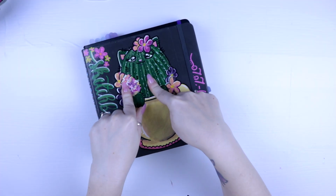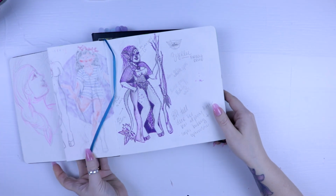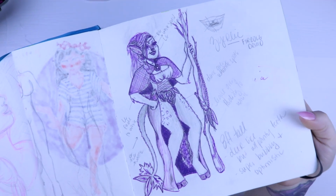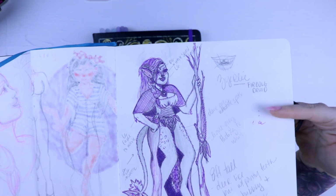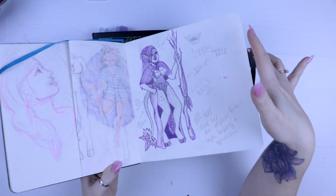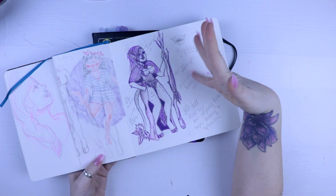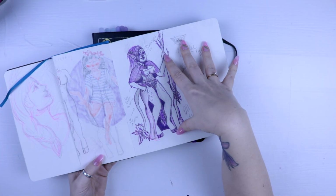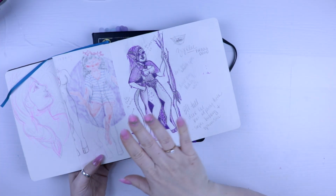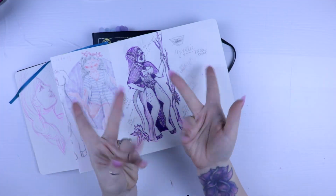So we are going to be redrawing this little lady. Her name is Xylary, and she was a D&D character that I designed and I was going to play. She is a Firbolg druid, and this is the only time that I've ever drawn her. She also doesn't have any colors, so I really want to redraw her in my current style to just kind of dabble around with that.